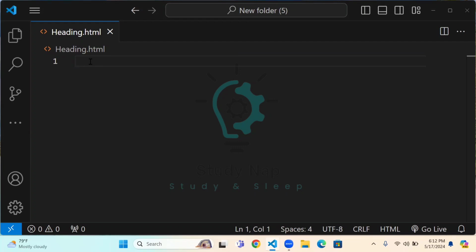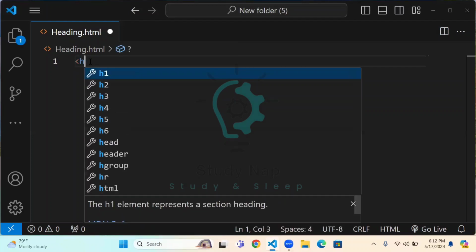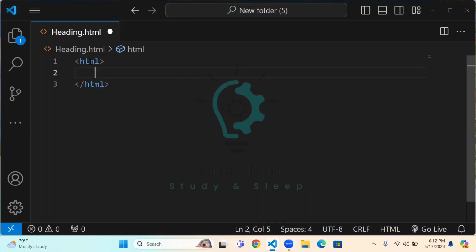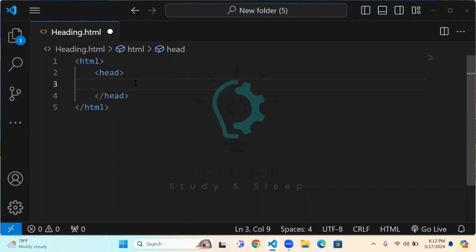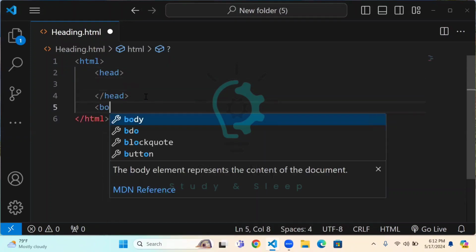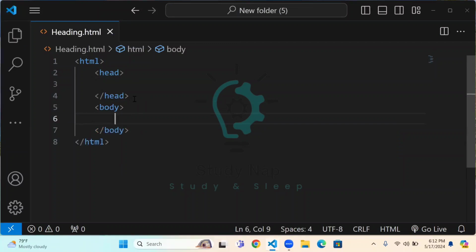So first of all, whenever we are creating some tables or forms, whenever we have to use some HTML code, the basic structure is mandatory. So what is the basic structure? HTML is a block, with an open tag and a close tag. Within the HTML, we have the head section and then the body section. The head section indicates the tab section. The body section indicates the document section.